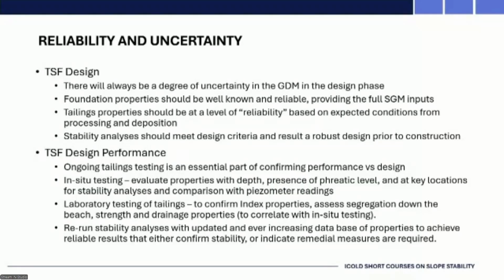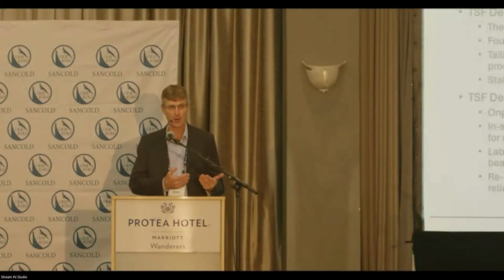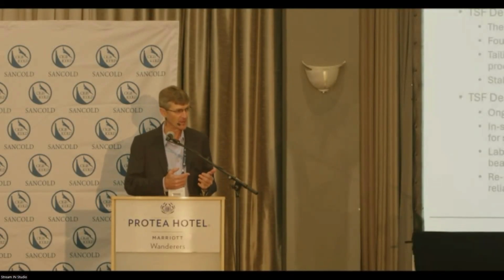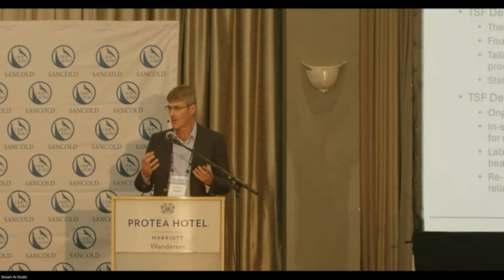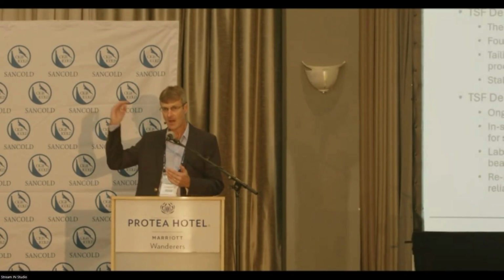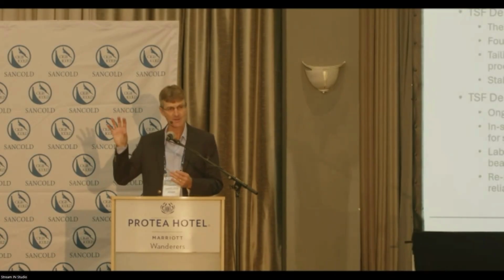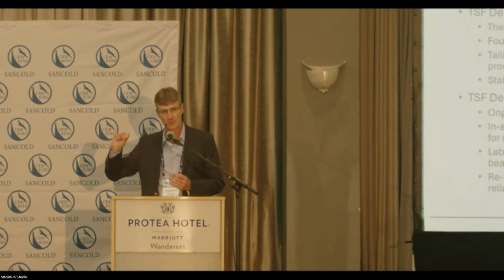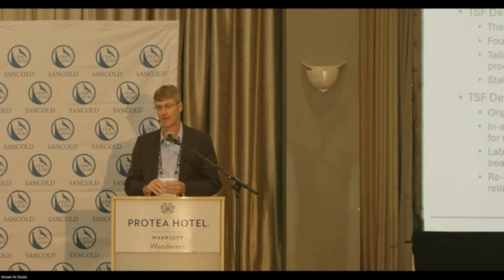So the last couple of things in terms of this subject, and this is the last slide, is 5 to 10 years ago, we might have been happy with doing 10 triaxial tests and maybe 30 or 40 index tests. It's unlikely that that's sufficient anymore from a statistical point of view. You just haven't got enough reliable information. And when you look at the consequence classification of structures that we're dealing with, if they're in that very high to extreme, you've got to put together a robust design that doesn't just last the life of the operation, but lasts well beyond that, especially if it's not going to be remined and it is closed as a structure.